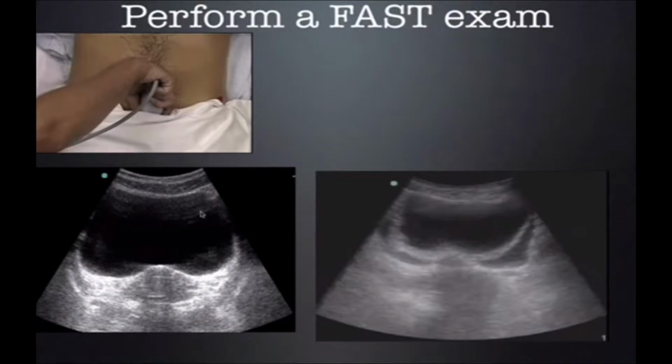Next, we move to the pelvic region, and we are going to scan through the bladder. And you can see here the bladder is full of urine, and looking posterior to the bladder in the pouch of Douglas, we don't see any free fluid. Comparing this with an image shown here, this would be FAST positive. You can see free fluid is collected posterior to the bladder.